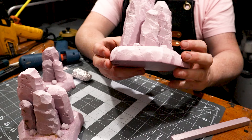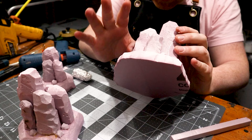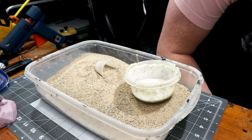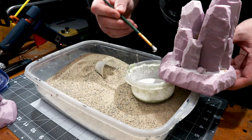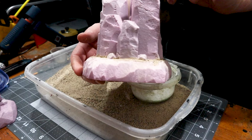The glue down there is going to take a few minutes to dry because it's all trapped in there and hot. It might even melt a little bit in there, which is okay — the glue is going to melt into the foam and really stick things together. The next step is adding a little bit of sand. This is slightly watered-down PVA glue and a brush. I'm just going to add this along the base to hide some of the cracks around the rock formations. Then add sand, shake it off, and that's what we're left with.